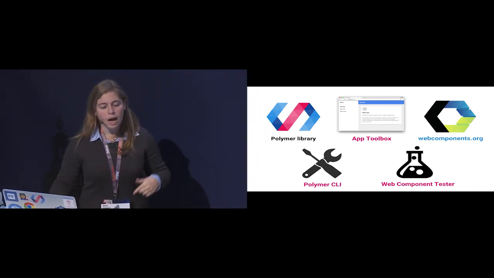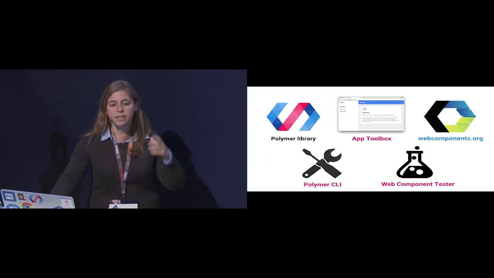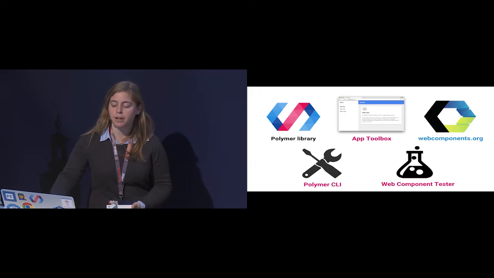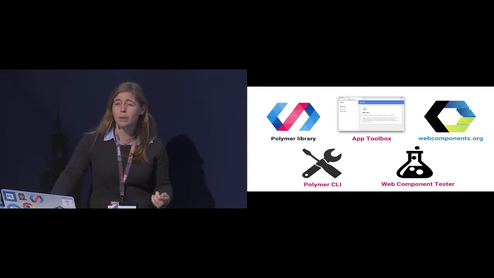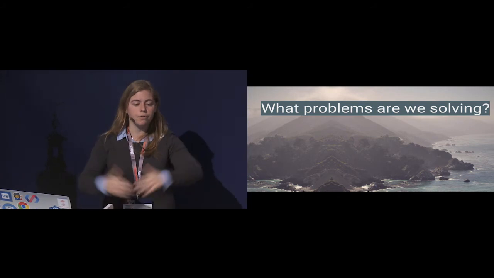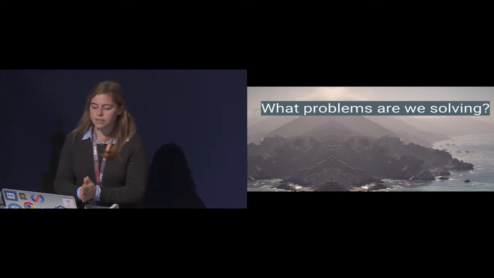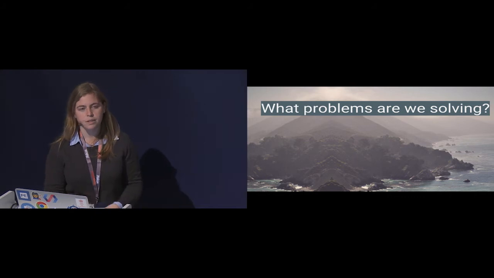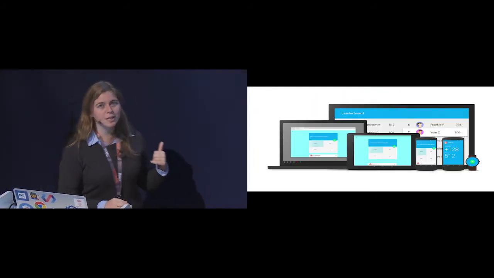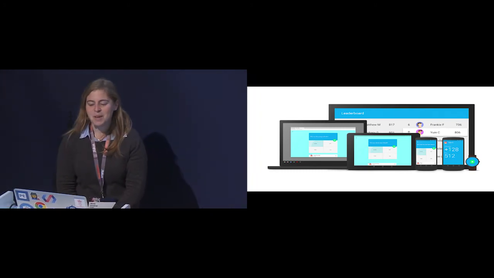So now I'm going to talk a bit about what Polymer is, why it's different than, say, another framework or another method of web development. And the easiest way to talk about why we're different and how we're different is to talk about what problems we solve, to talk about what problems are general for all web developers and how Polymer uniquely is going about solving those.